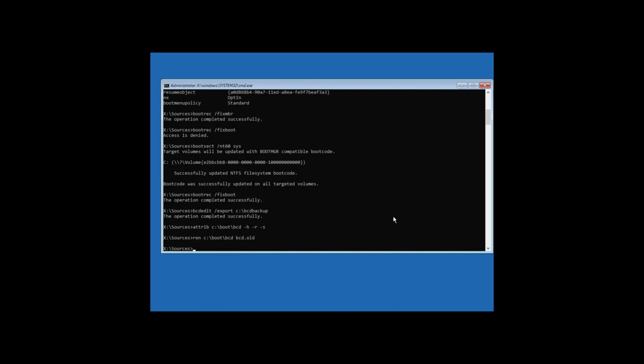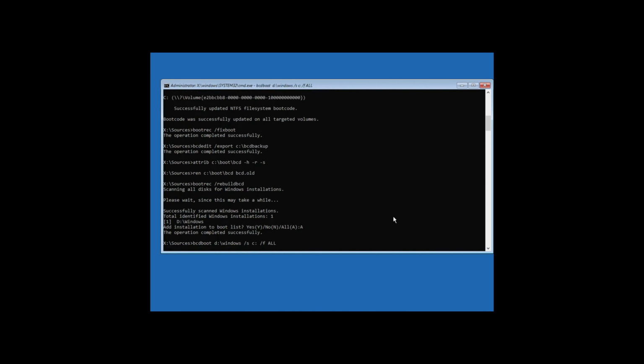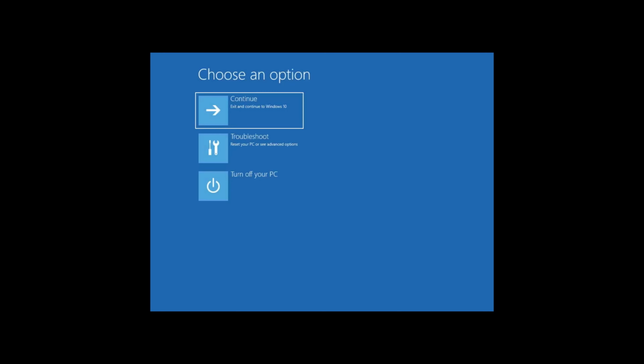So make sure that you write each single code correctly one by one, and then you make sure that you write all the commands fully, then at the end of it, once you click on bcdboot Windows, and then it's going to show you back to this window, once you click on continue, it should enable directly.